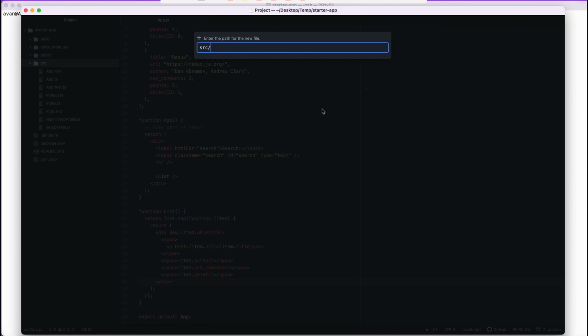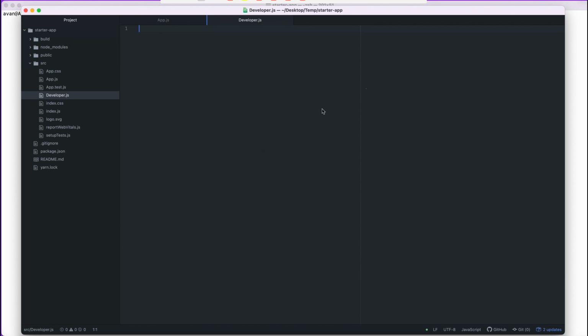He created a class called Developer, and let's just say I'm going to create a developer.js file and have the developer code that he mentioned in there. Okay, so this is not a class-based component just yet. Let me see if I can get the code for this one real quick.